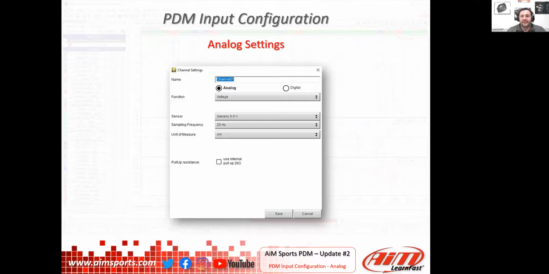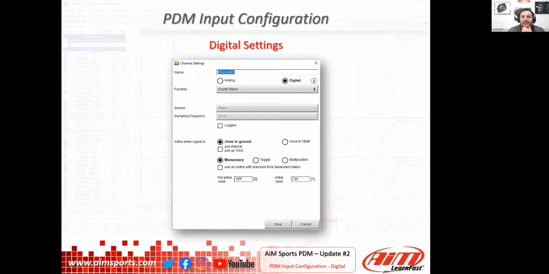If we set the digital function, we have more or less the situation that we saw with the RIO module. So if you move on to the next slide, we can see the configuration of the input. We have the possibility to choose between close to ground and close to VBAT. In this case, we can set the activation of the pull-up or pull-down, because the user can activate or leave disabled the pull-up or pull-down, depending on what the user is going to do. The function is more or less the same.